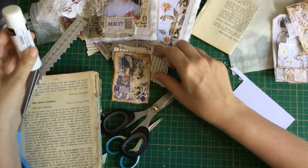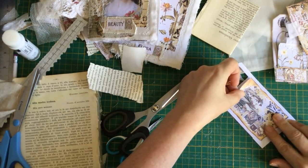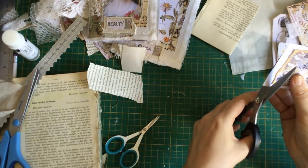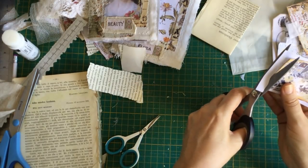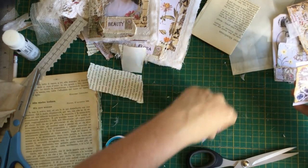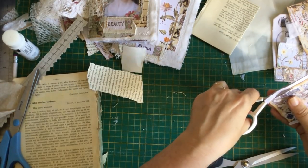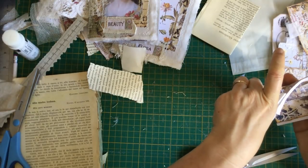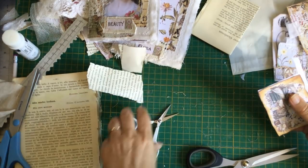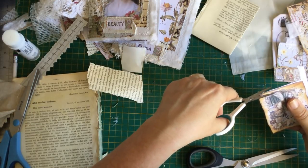So I'm just using up my scraps on the other side. Ooh, that's stuck on there. So that's pretty boring for you to watch me glue, not doing anything very interesting. But this is what I'm doing with these. And these are printed on just 120 GSM paper, I call it presentation paper, just because it's slightly better quality than the copy paper. I'm feeling a bit hot. The sun's coming around in a minute, so it's going to be hot in here.